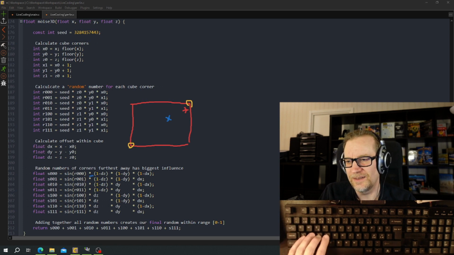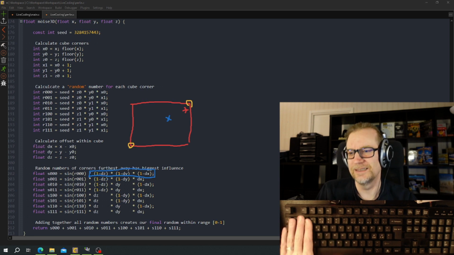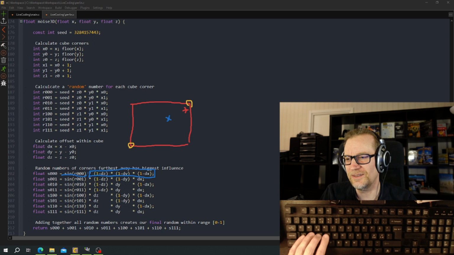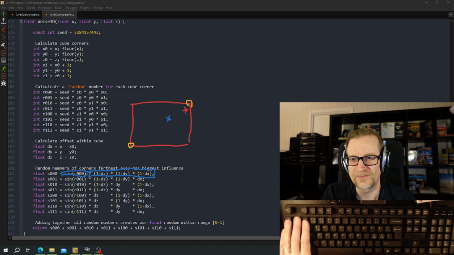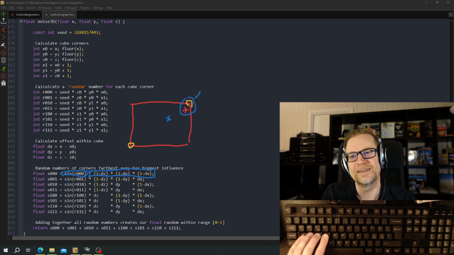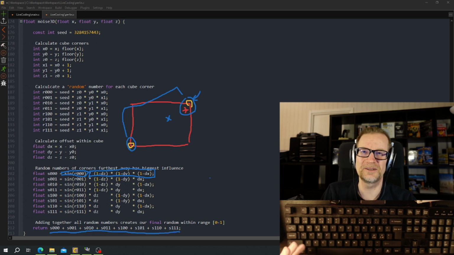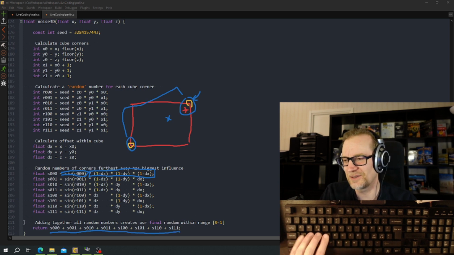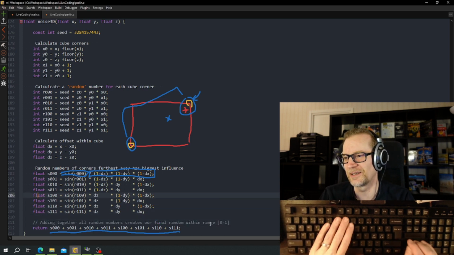And we can use a little bit of multiplication as a factor to tell how important each one is. So when we are close to something, we will more or less get only that value. When we are in the middle, we get an interpolation between these two. And the interpolation, we're just going to plus together. I said on the other one that I didn't really believe that we plussed it together, and that was correct. But in this case, it is correct.